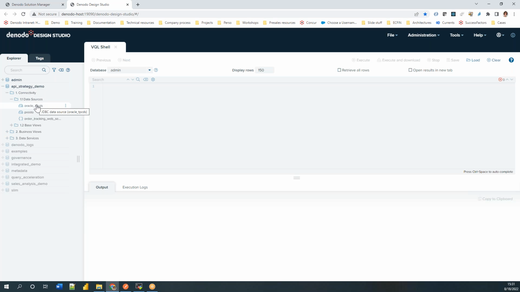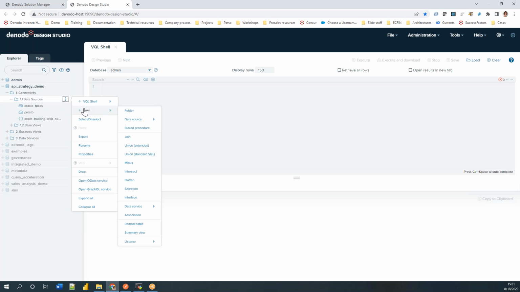For this demo, I have two different data sources. I have an Oracle, sort of a traditional relational database as a data source. I also have a data lake, which we'll see a little bit later. But when you want to add a new data source, you do new data source, and there you can see the different families of connectivity which are supported by Denodo out of the box. I like to say that Denodo covers everything from AS400 to Salesforce in terms of data connectivity.